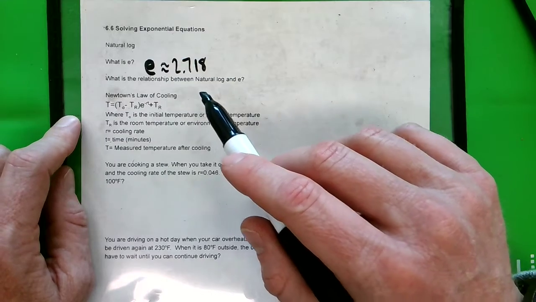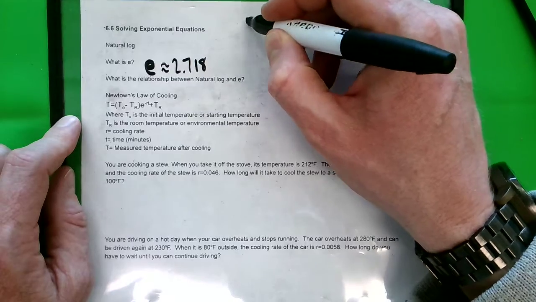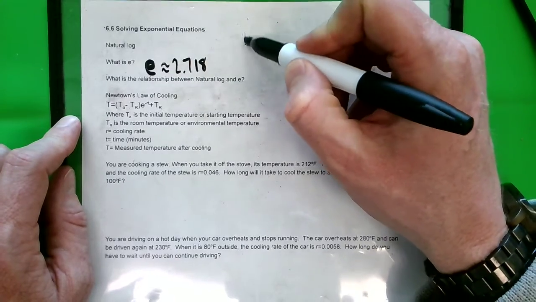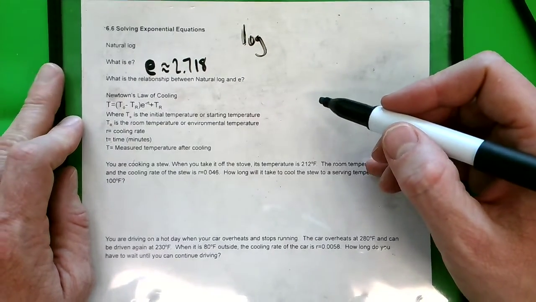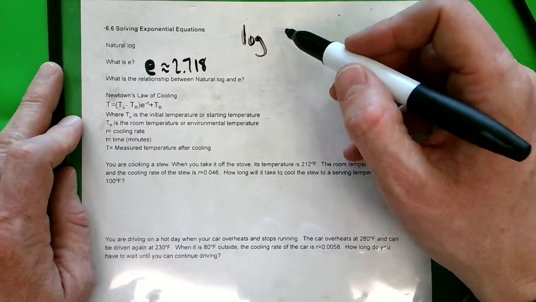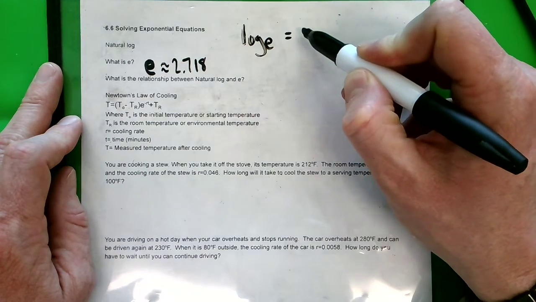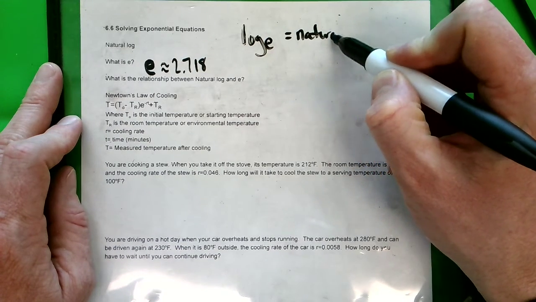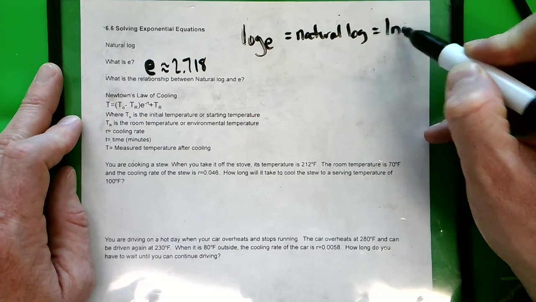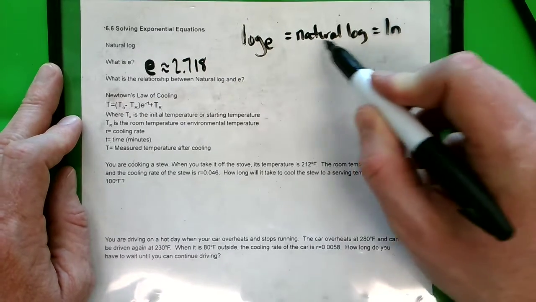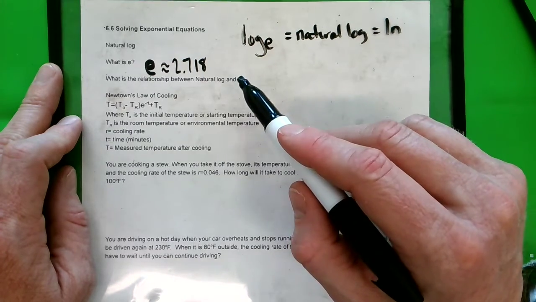The other thing that we need to look at is this idea of natural log. So when we used log before, log is basically asking the question, if we know a base and we know what the number is supposed to be when we raise that base to an exponent, what's the exponent? So all a natural log is, is a log with a base e. Okay, that's a natural log. Sometimes you see that shortened to ln, but it means natural log, and you can also rewrite it as log base e if that makes more sense to you.